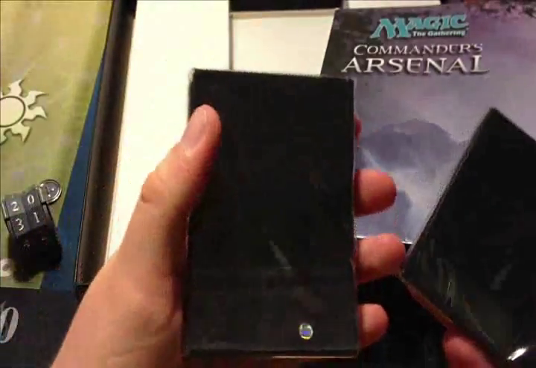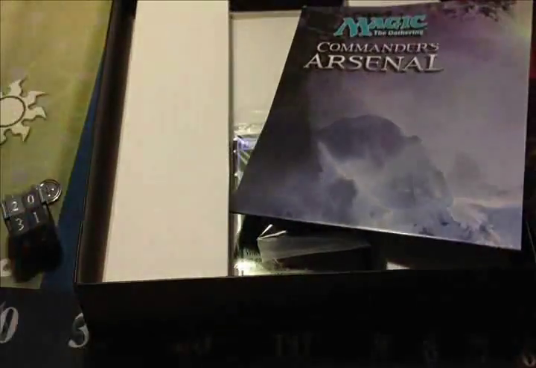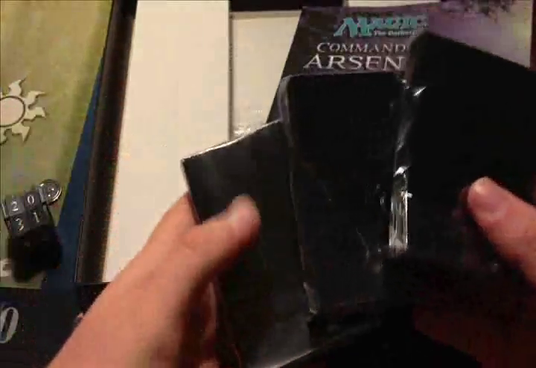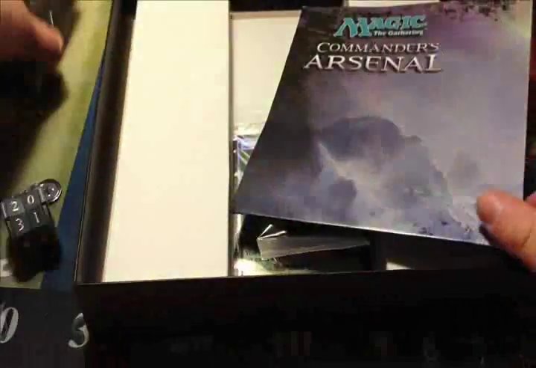Okay, there's the other pack of sleeves. So these come in packs of 40 sleeves from Ultra Pro. This is the only product you can actually get these special foil sleeves from. So I have 120 foil sleeves.